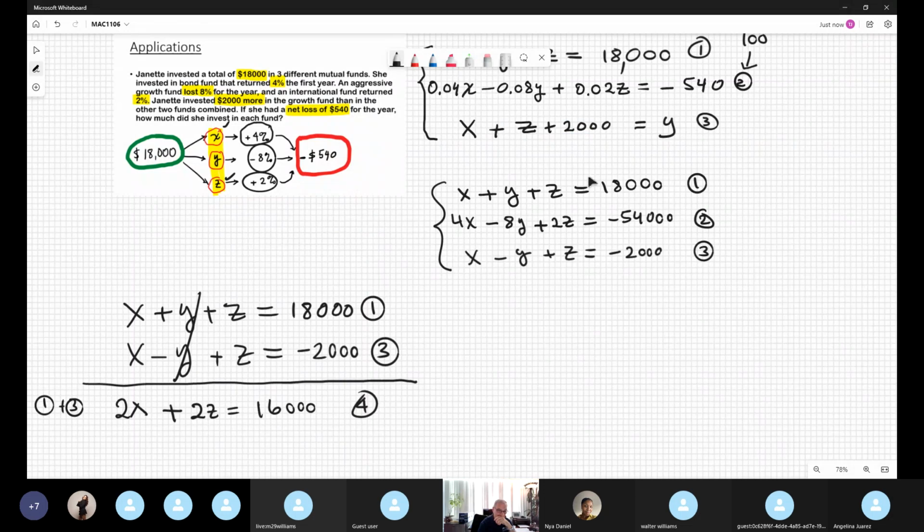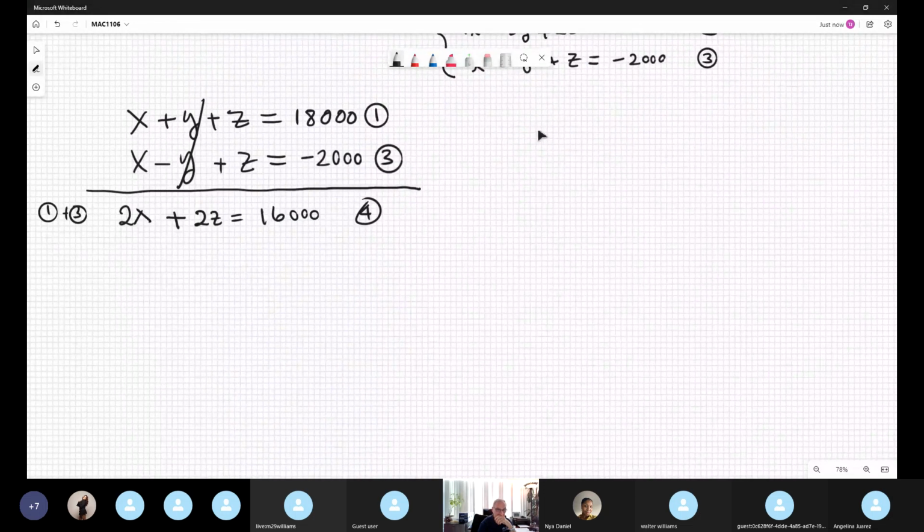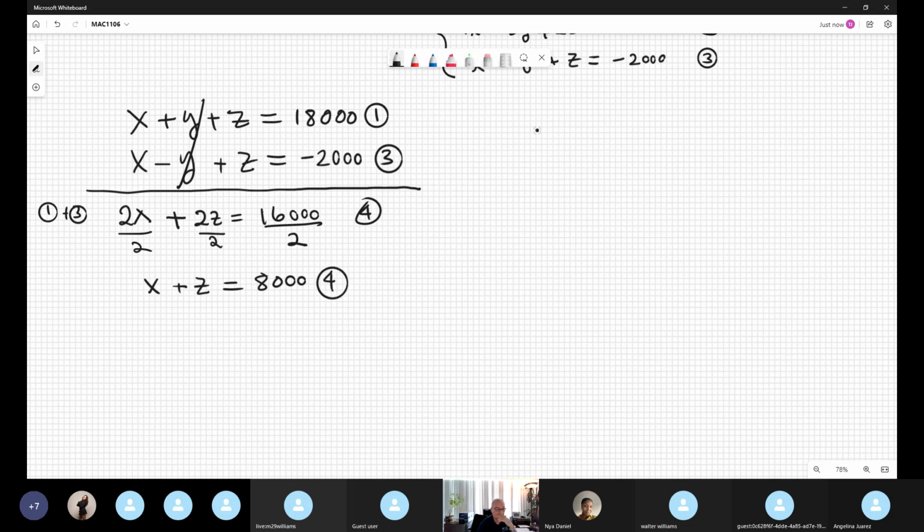However, I see, wow, every number is an even number, right? So there is no reason to leave it like that. This is acceptable, but no, okay. You divide everything by 2 because it's even. So my equation is x plus c equal 8,000. Whoa, more clear. I like that. This is equation 4, sorry, no, 5. It's the same. Cool. Does everyone follow me?